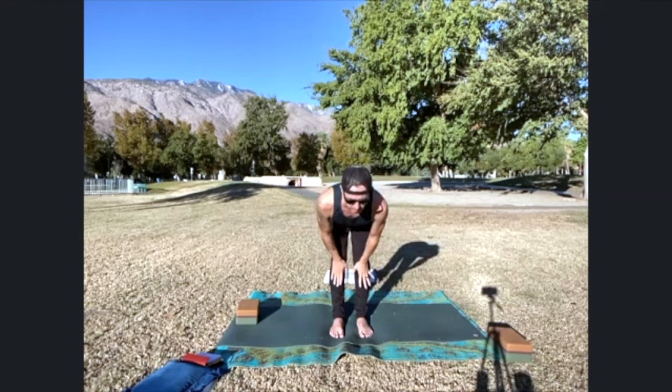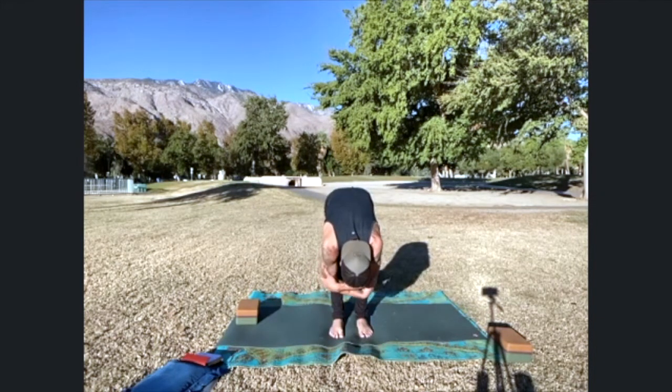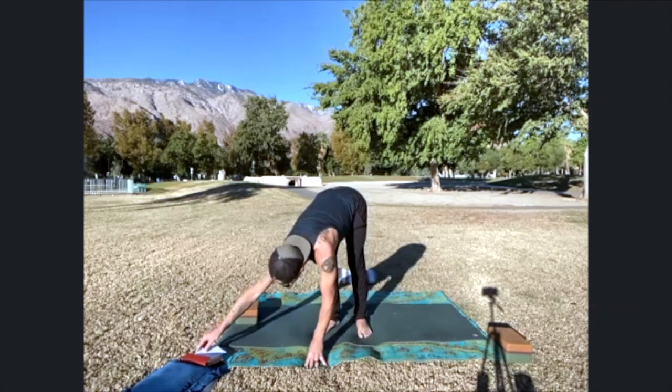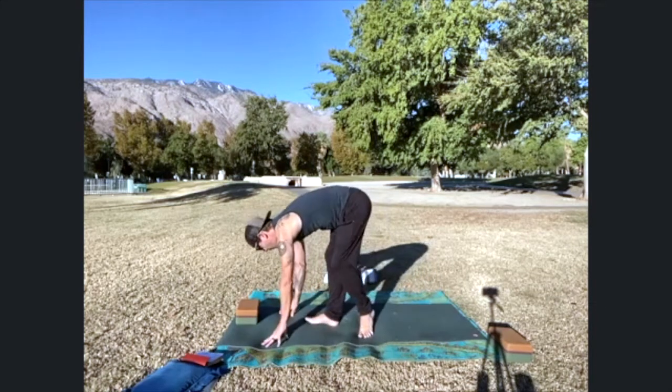Slide the palms down to shins or tops of thighs. Flatten out the back a little further. Big breath in. Exhale, fold down. Rock side to side. Let's go ahead and grab for opposite elbows. Draw the elbows down. Lengthen out through the back a little deeper. Deep breath in. Deep breath out. Fold in a little further.